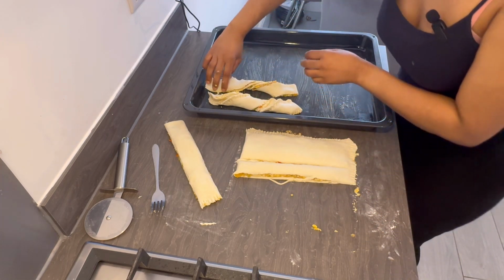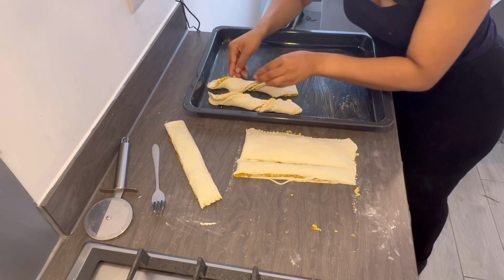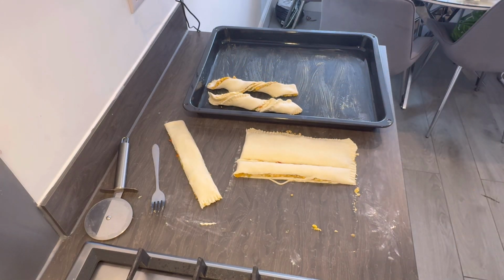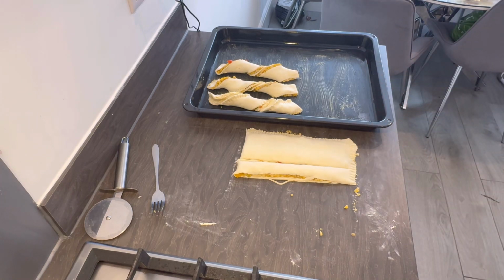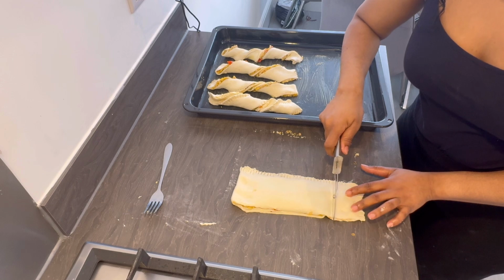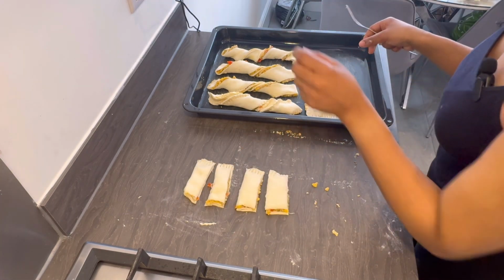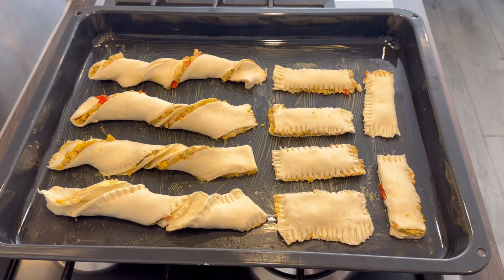So guys, you know this is gonna puff up, so you don't have to worry about if the ackee is gonna come out or not, because it's gonna be puffed up. Yeah. Wow, them look good. Me not lie, them look good. Now I am just gonna do squares, and I'm gonna put it there, and I'm gonna do this with the rest. So guys, that is the puff pastry ready to go in the oven.